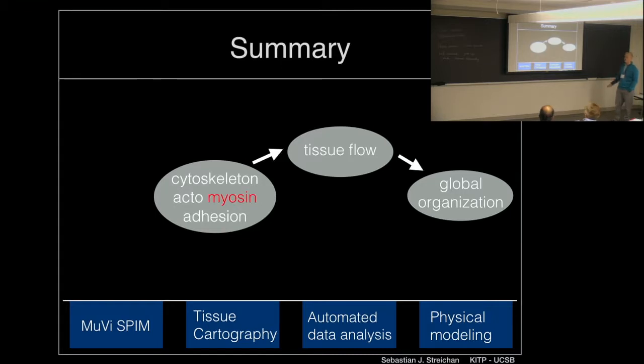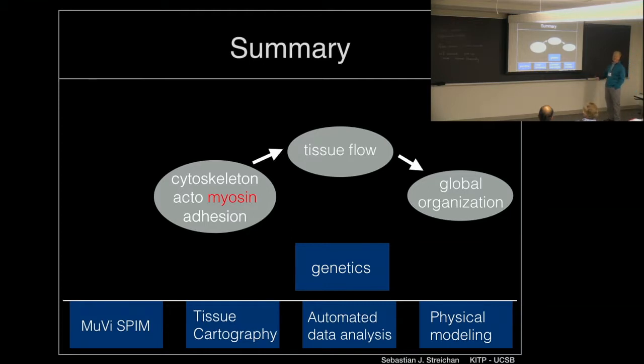And one of the major players that we believe drives this whole process, and is extraordinarily puzzling, is myosin. If you know the distribution of myosin, you can predict reasonably well the flow field structure. Of course, this is all driven by genetics. Genetics sets up this pattern of myosin, right? And so eventually genetics will lead to this global organization, and we'll have to do this through configuring this myosin.